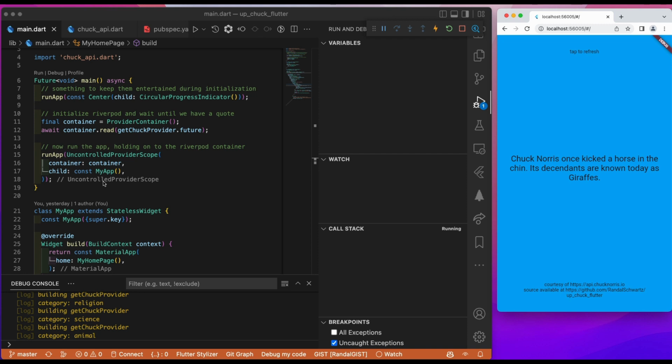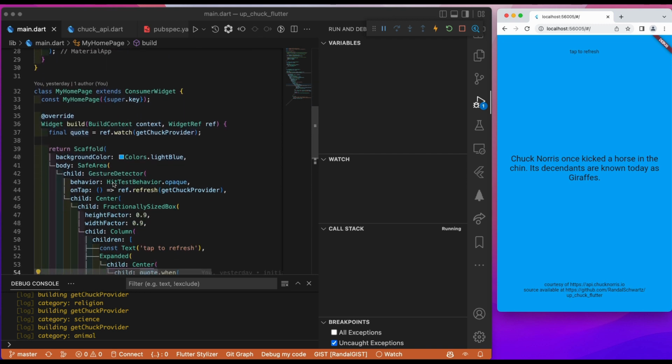And now I'm transitioning to a real ProviderScope so that I can call things. I don't think I pointed that out, so let's call that out. I'm calling ref.watch inside my consumer widget here so that I can get access to the value of the resulting string and also be notified when it's updating.